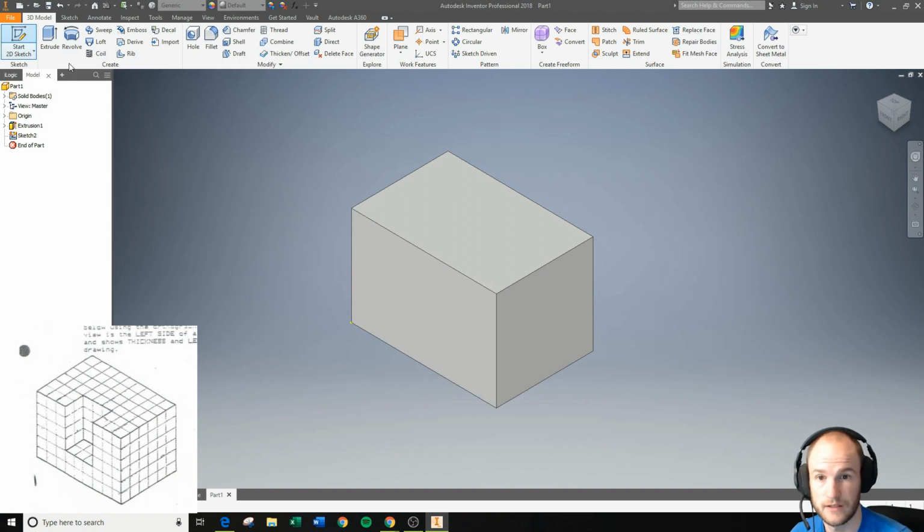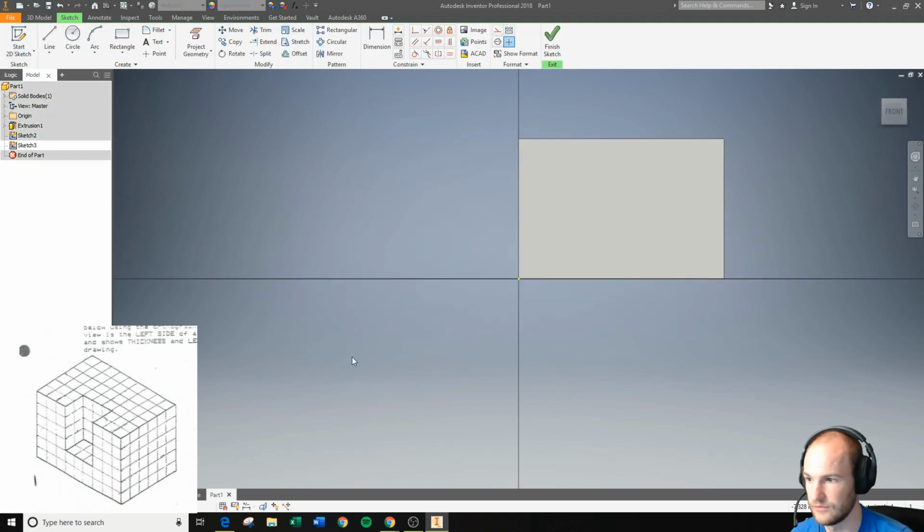So now that I'm ready, I'm going to make a new sketch. I'm going to click on that front face right here. And once I click on that front face, I can get to business of cutting out this area. To do so, I'm going to draw a rectangle right on the front face. Now, it's very important when I draw the rectangle that I'm drawing it on the line right here like this. So if you look at this rectangle, it's on the line. Like if I move it up, it's on the line, but I can't move it down. You see that? Because it's actually constrained to be on that line.